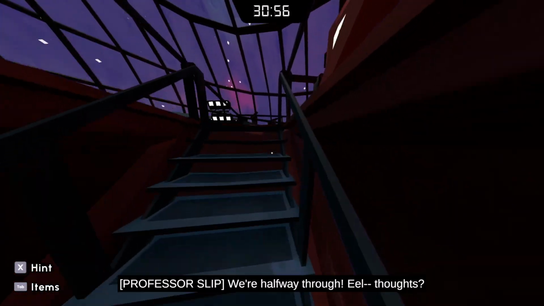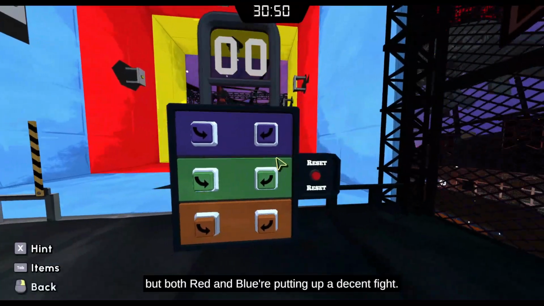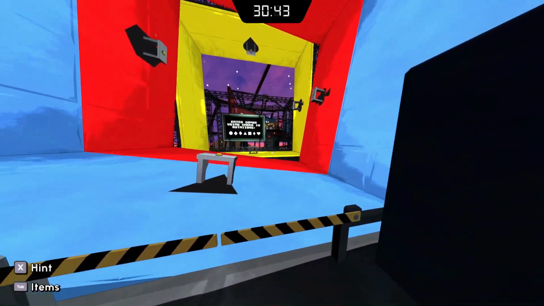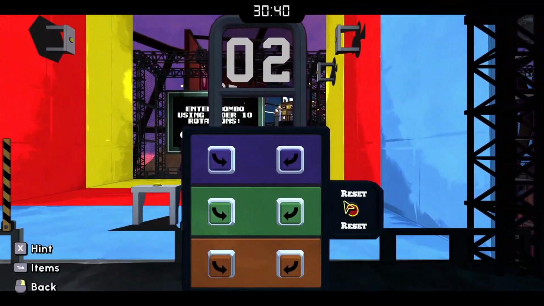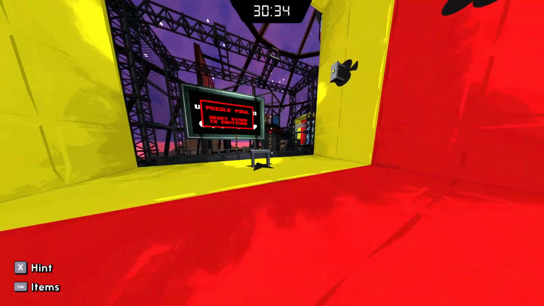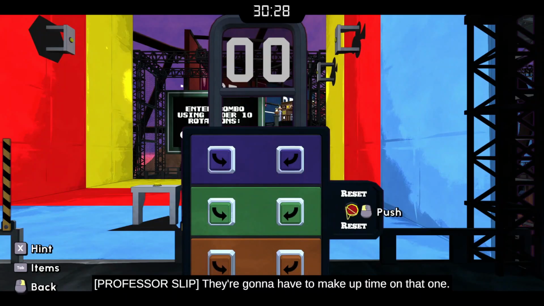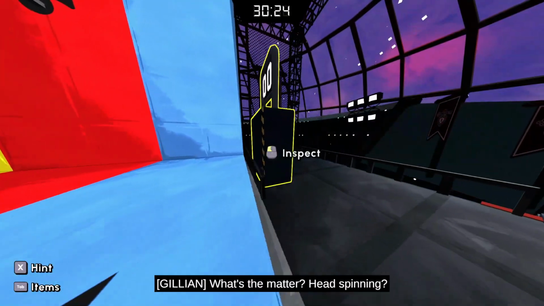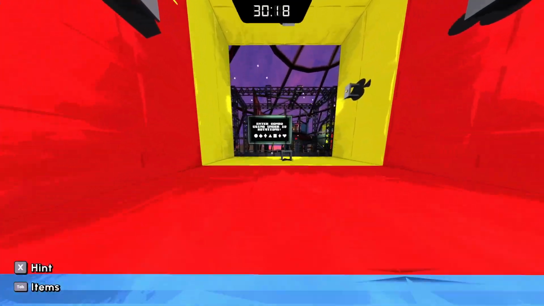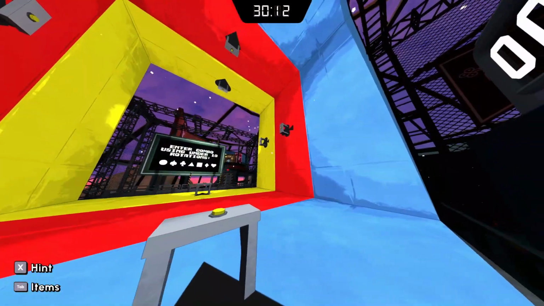Halfway through. Oh. Eel, thoughts? If it were me out there, Slip, I'd be attacking those puzzles harder. But both Red and Blue are putting up a decent fight. Could go either way. What the fuck? Ooh, a costly mistake. What's the matter? Head spinning? Power set the rings. They're gonna have to make up time on that one. What's the matter? Head spinning? Enter combination. Oh, I see.